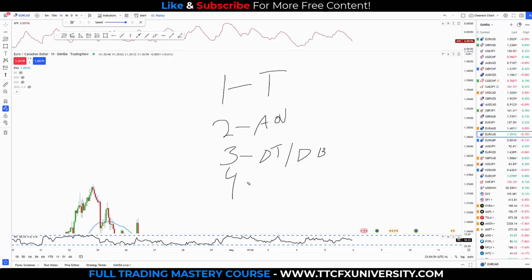Number 4, we're looking for our stop loss with the ATR indicator right up here, and the top of the double top, the highest high, or the bottom, lowest low of a double bottom. That's how we're gauging our stop loss. Number 5, we're looking for our targets. And we're doing that based on the daily chart somewhere around the swing high or low that was just created.